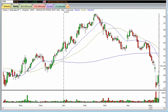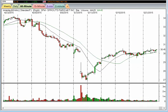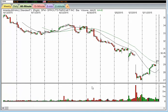Okay, and this next day is the day I entered it. We go to the 60-minute chart. You can see here, move down. Lots of volume here. One last drainage. Okay, pops up. And that's what it looks like on the 60-minute chart going into the day I traded it. Let me show you right here. Okay, so it's right in this area here.